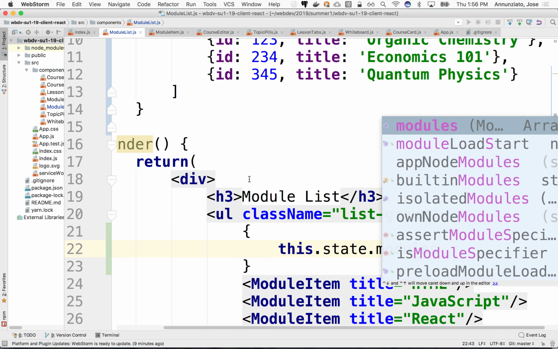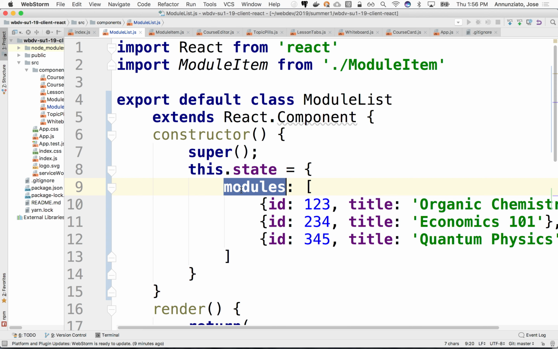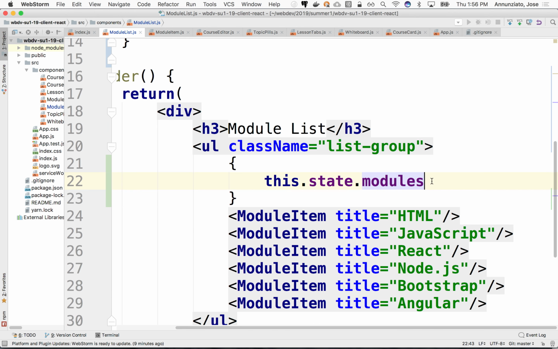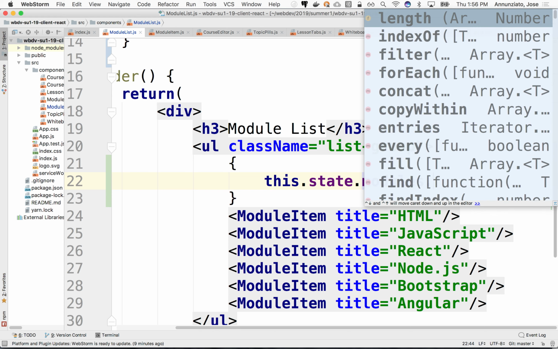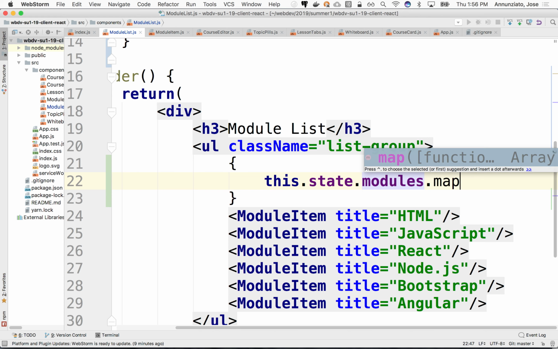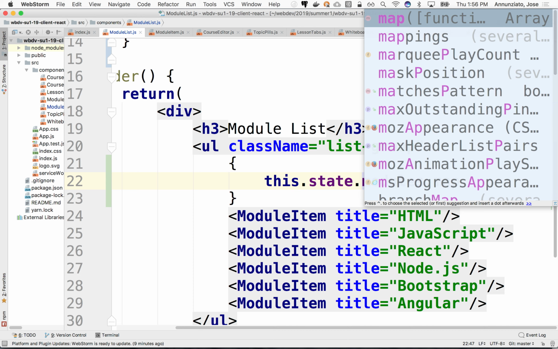Right now I am referring to this variable right here. Right? And what do I want to do? I want to iterate over it. Well, there's a whole bunch of new iterators in ES6. Right? We can use forEach. There's forEach. There's a whole bunch of them. One particular one of much interest here is the map. Anybody use map before? Right?